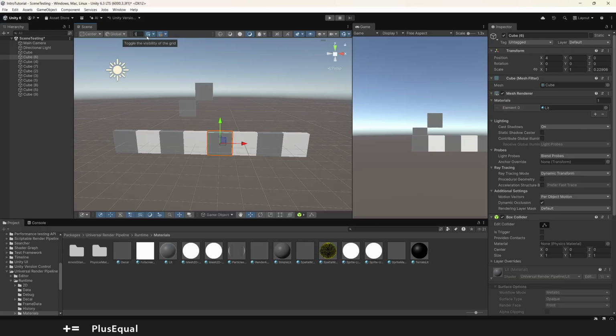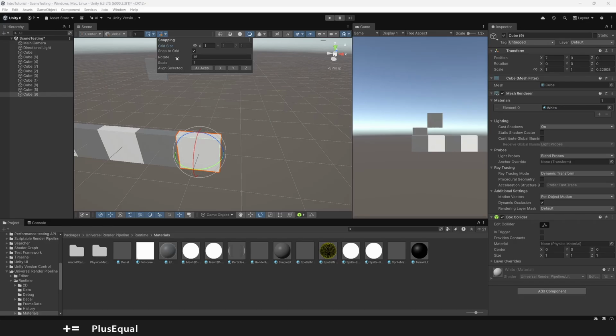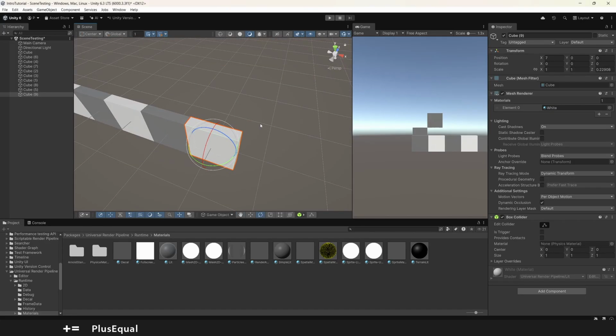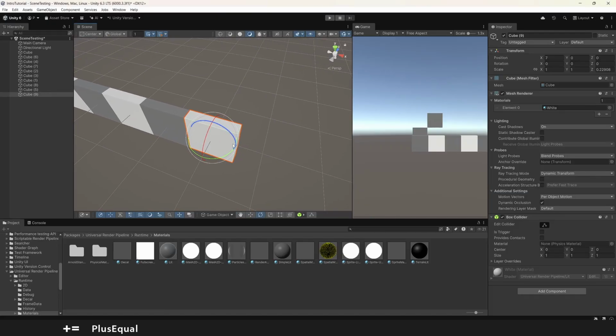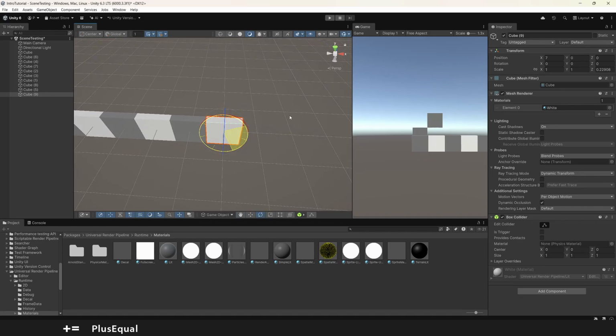Like if I put 1 here, it will update to 1. I have the option of snap to grid inside this as well. I also have a snap for the rotation, for example. So if I only want, for example, 45 degrees in this object, if I update the value here, I can come to my object and rotate. So let's rotate it like this, 45, 90 degrees, all right? Back to the same rotation that it had. And this is pretty useful as well. So you can mess around with it.